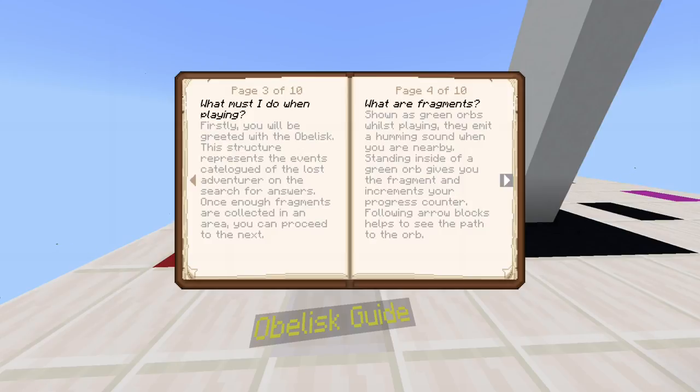So then we got, what must I do when playing? Firstly, you'll be greeted with the obelisk. This structure represents the events cataloged of the lost adventurer on the search for answers. Once enough fragments are collected in an area, you can proceed to the next. So that's basically how the whole thing works. We have 16 areas representing all of the different color blocks in the game, and each area has a different theme. So in the first area, it is medieval. In the second, it is incursion or infiltration, basically an area that is just destroyed.